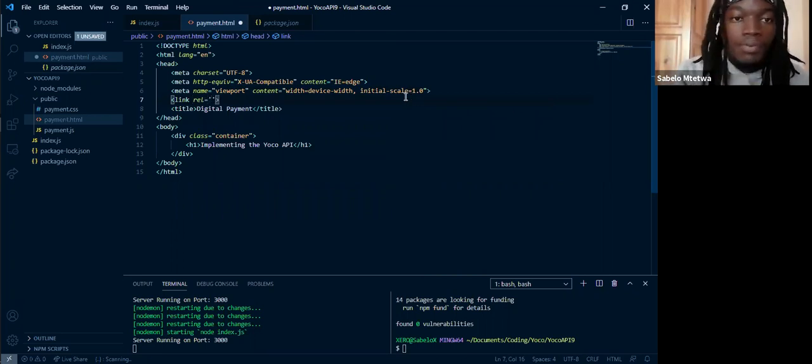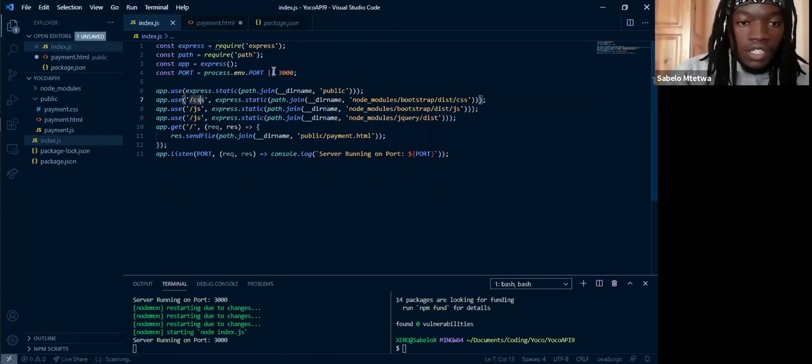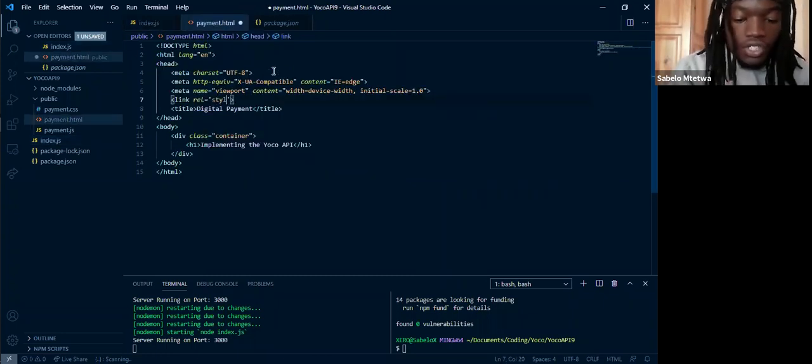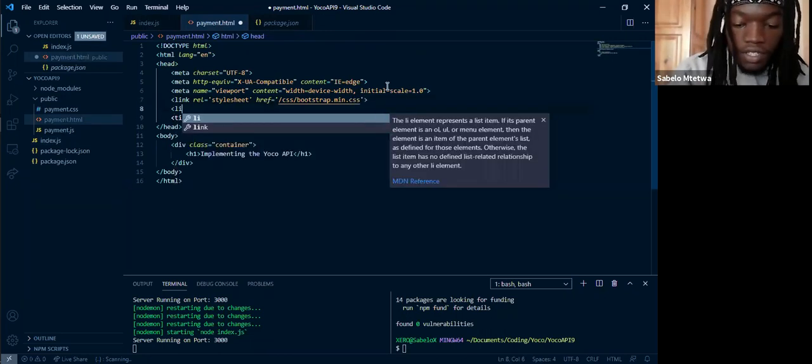Since we defined this CSS folder, we'll get our Bootstrap file under this folder. There's the stylesheet and href. So Bootstrap is under CSS, bootstrap.min.css.